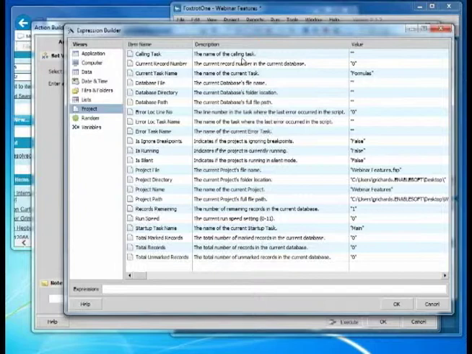If your script is calling different tasks, we'll let you know what task called upon the current task that you're in. We've also added whether or not the project is running. If it's running, is it running in silent mode, which means is Foxtrot visible or not? And I think run speed is a new one too. So what speed is the script running at?